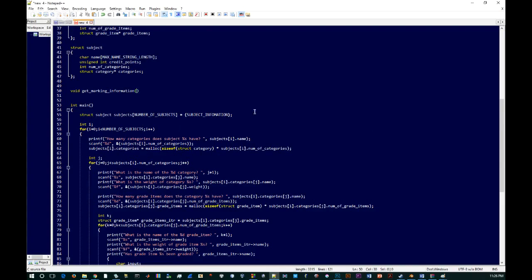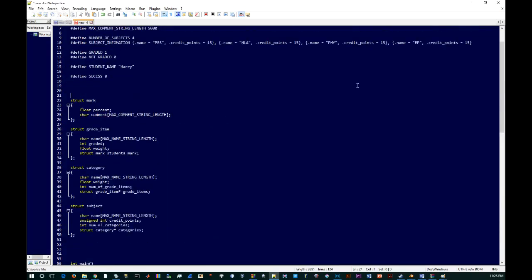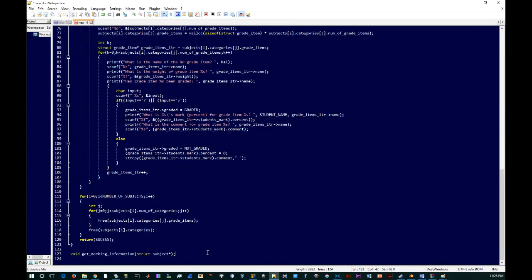So I'm going to need a pointer. That's pretty much all I need. So that's my function prototype. I'm actually going to move it above structs.